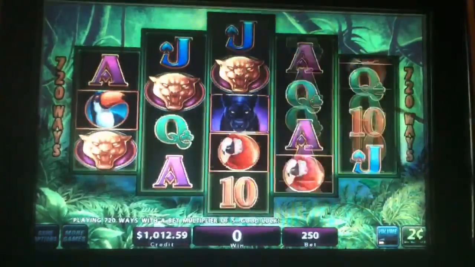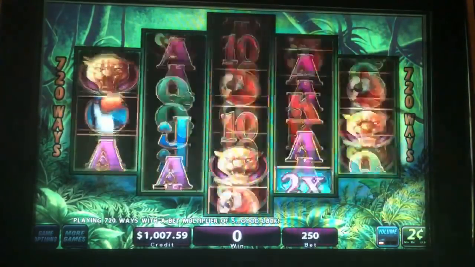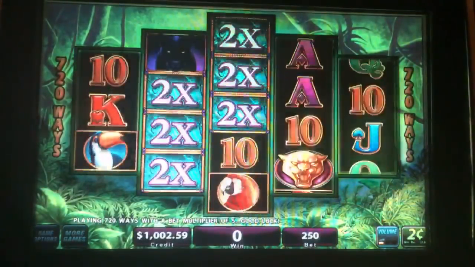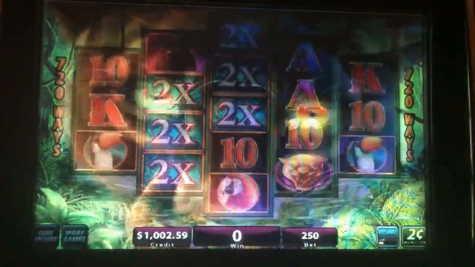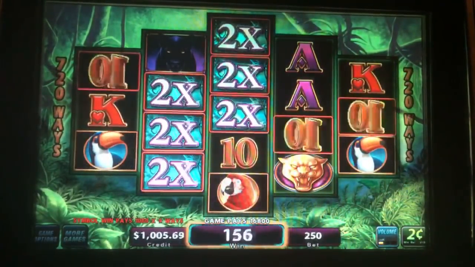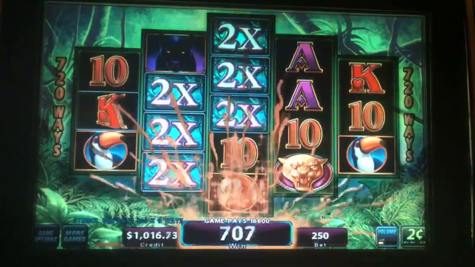Hello, Chief Turtlehawk. I was just letting everybody know tonight in the chat that, ooh, we got a big win there. 16,800 credits for a 2-cent denomination.